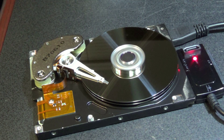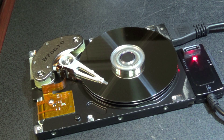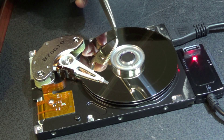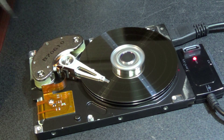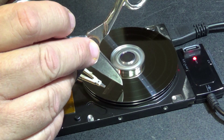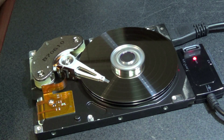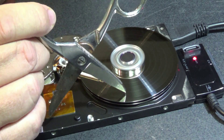Let's say this drive is going in the garbage — I just wanted to play around with it and show you how the thing works so you can see how a hard drive operates. Things you definitely don't want to do to a hard drive is scratch the surface, because that would be like a head crash. Your head crashes and it's going to leave rings on it. So we're going to break this drive and create some errors.